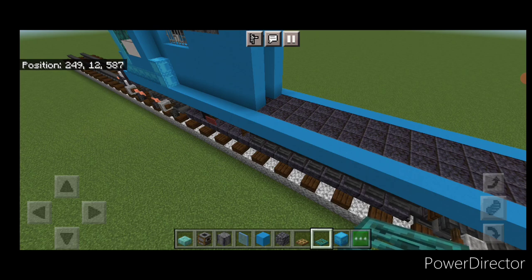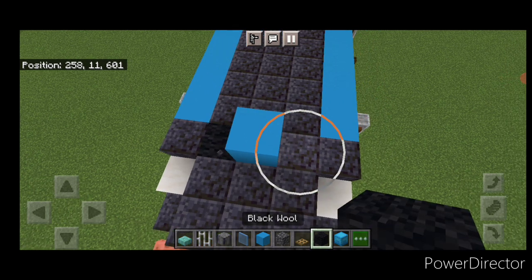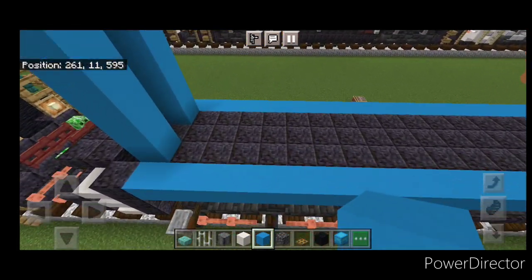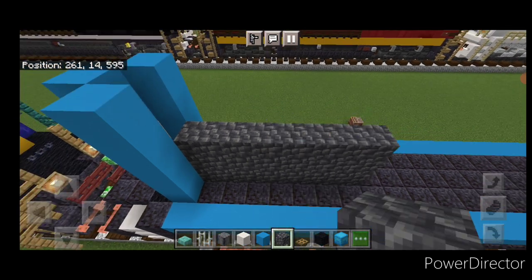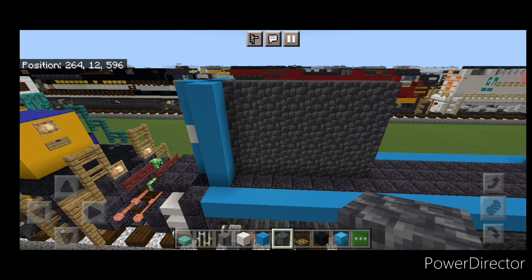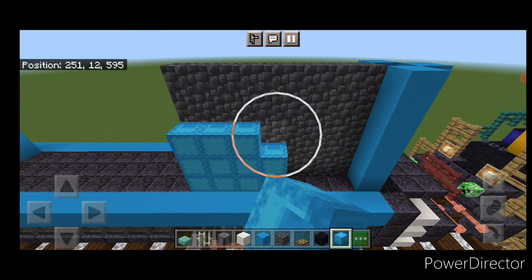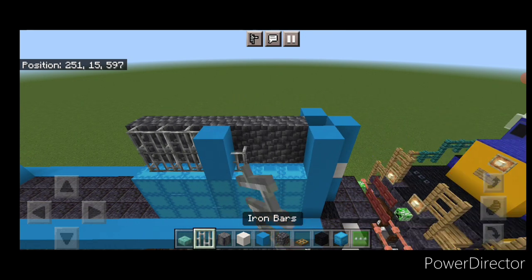Come down to the rear end. Back here on the third block in, on the center put a light blue concrete. The bottom block on either side needs to change to black wool. Then a light blue here and here, another layer of light blue. On this layer put a smooth quartz in the center, light blue on either side, and then two more layers of light blue so it's five blocks tall. Come in front of this in the middle and do a line of seven cobbled deep slate coming forward and raise that up all the way to the top. Then on the side on the bottom do three layers of light blue shulker boxes and bring that to the front of the cobbled deep slate section. Same thing on this side. Then up here do a three by two of iron bars, then two light blue concrete, and fill the rest with iron bars.